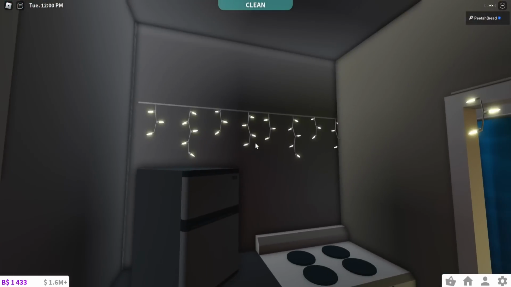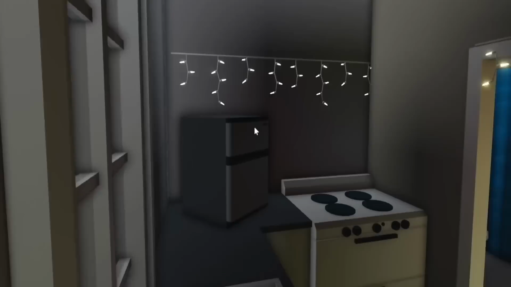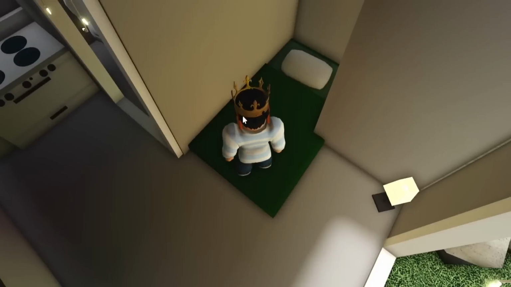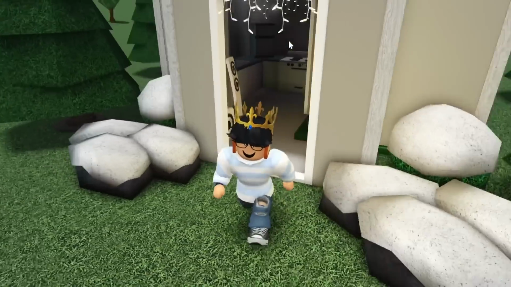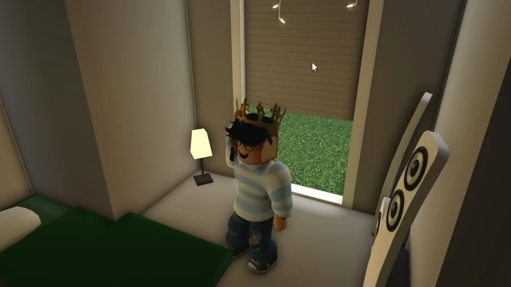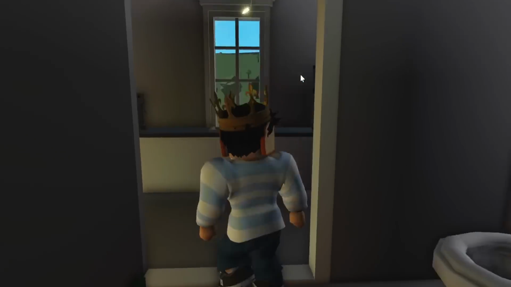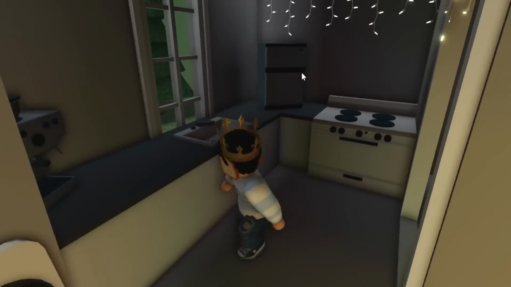It's just this little speck. It doesn't even provide light. It doesn't provide light at all. So it's just a decoration at this point. Very pretty. But yeah, we have our bed here. We have our small kitchen and our bathroom. The only actual door is this one where you can close the curtains. Technically functions like a door, just a sliding door. But this bathroom has no door. It's just open, unfortunately. But yeah, this is my house.